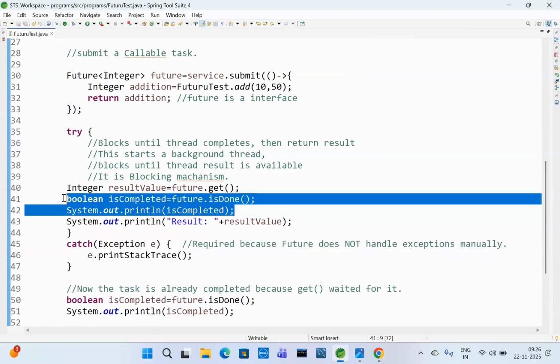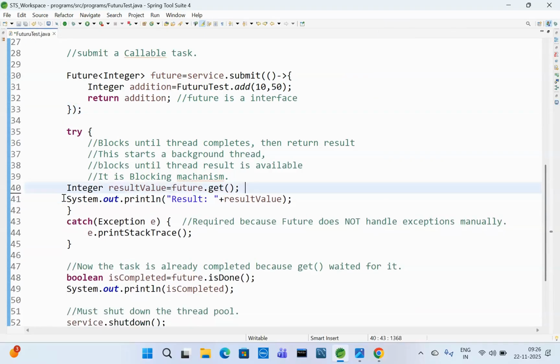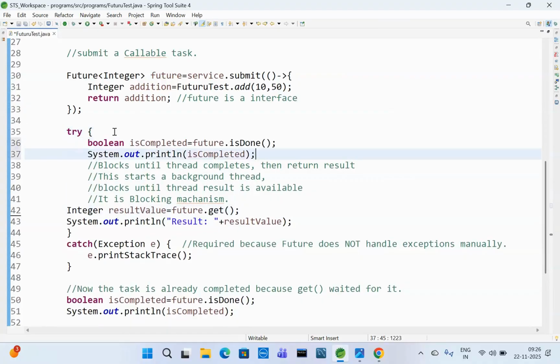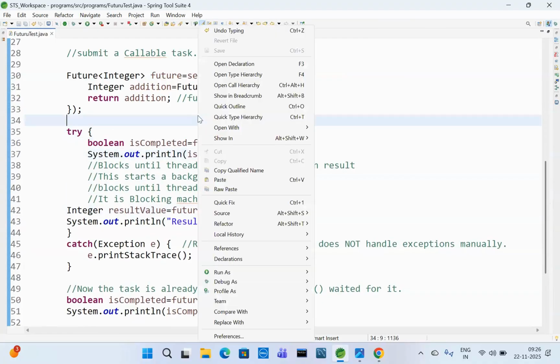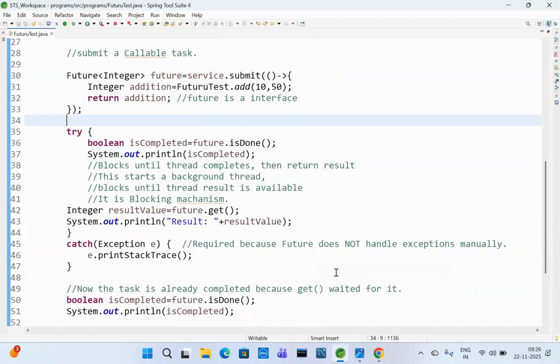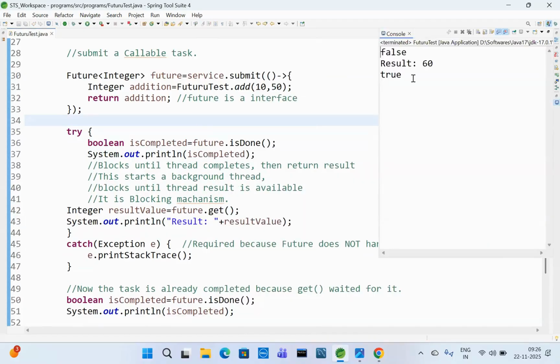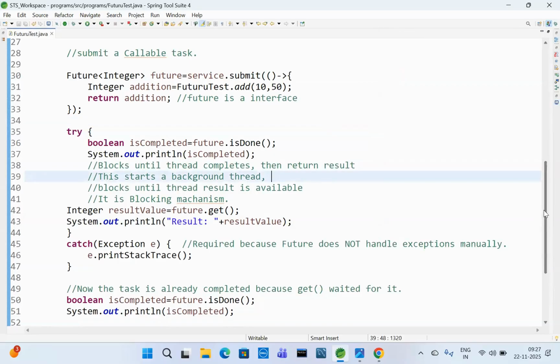Okay, Control X. Before the get call, I am checking whether this task is completed or not. So it will be false. See, false, then result, true. Once the result is available, it is telling us this task is completed. Right.